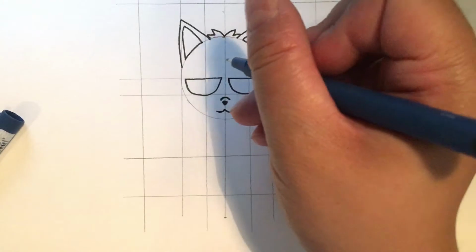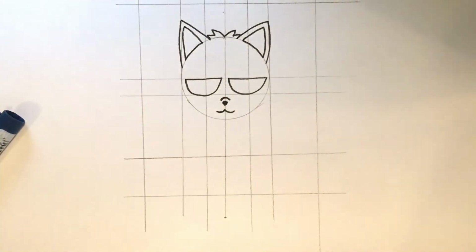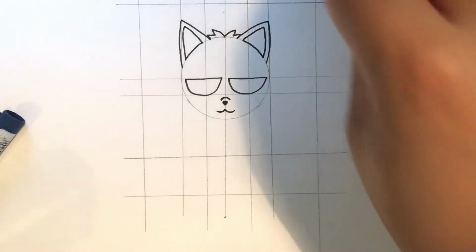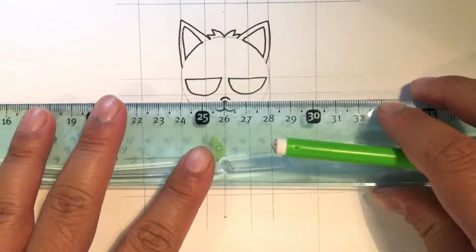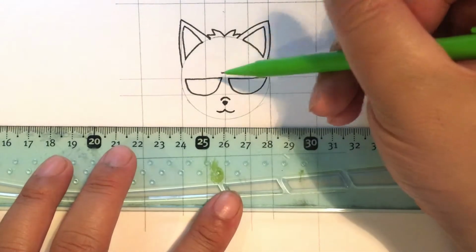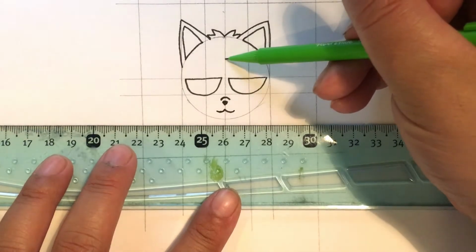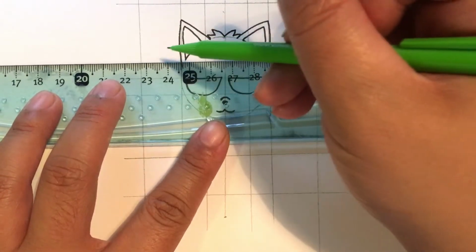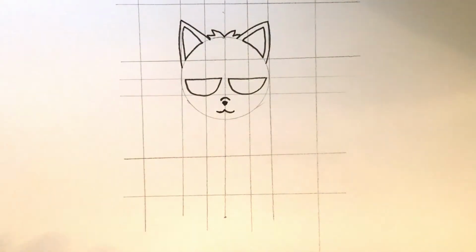And now for the little bits that go across his head, little markings across his head. Now this is where we need an additional guideline. So one that goes from the middle until the top. Just draw a guideline across the middle, top bit of his head, like so. We'll use that as our marker.